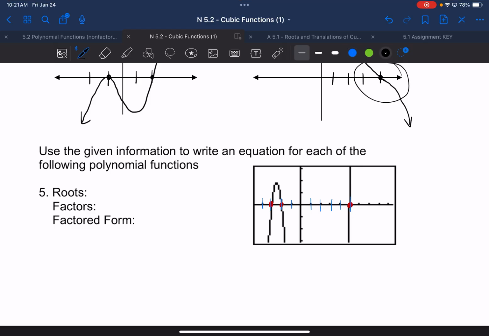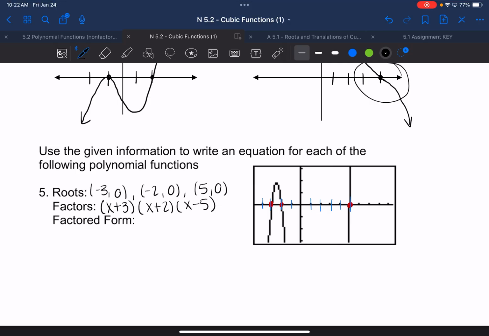Very good. All right, so we're going to list our roots as being at -3, -2, and 5. Then they ask us, how would you then write those as factors? Well, when we put them in the factors, it's always the opposite sign, right? So the factor for -3 would actually be x plus 3. And the factor for -2 would be x plus 2. And the factor for 5 is x minus 5. Nice.